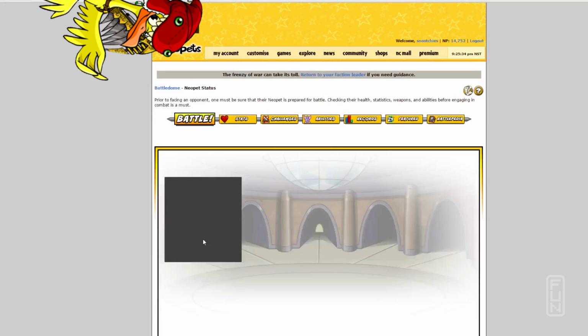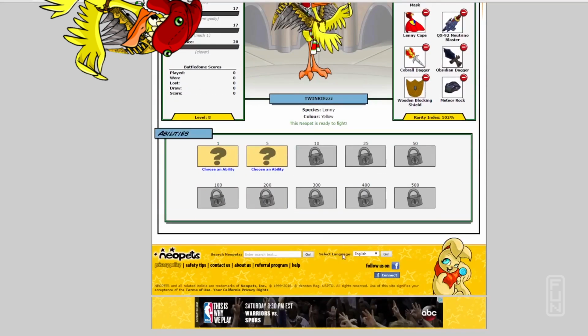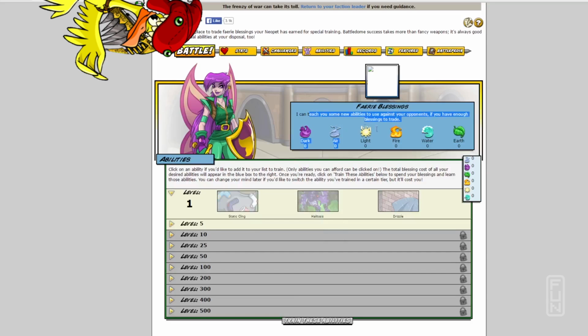I feel like I remember doing something with these stats. I don't know if there was training or, like, I just reset a lot. It might have been that. I might have just reset my account while I was making this dude or something. Choose an ability. I got two ability slots to choose. Static Cling. Hit your opponent with a blast of light damage. Aethia's Ability Academy is not responsible. Blessings. It says I have enough blessings, but this says I have no blessings.